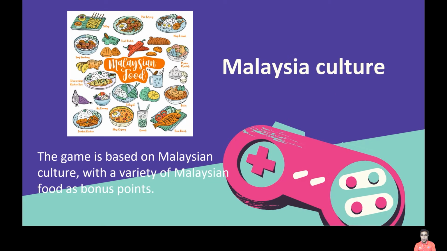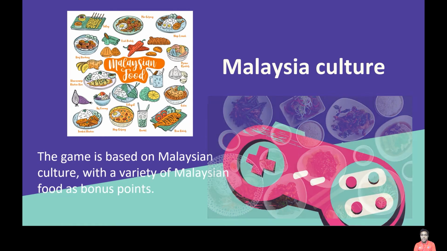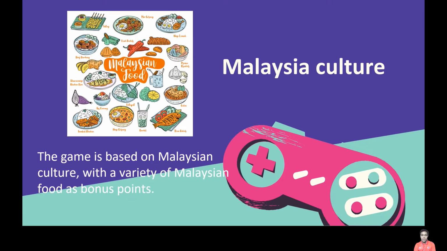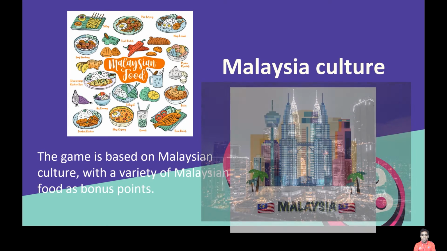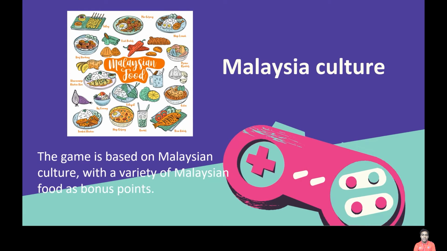For the food element, we use Malaysian foods such as nasi lemak, satay, mi goreng mamak, and ice cream kacang. These 4 types of foods are used as the points to be collected by the players using the game character. For the game background, we use a famous Malaysian building as the background design. Also, Malaysian traditional instrumental music will be played as background sound when the game is running. Almost all of the elements and design for this Food Management game are based on Malaysian culture.